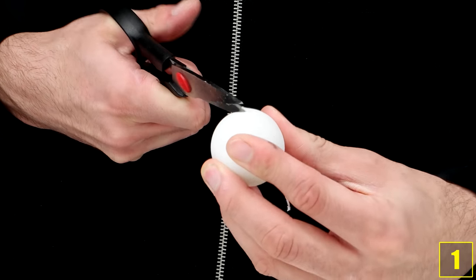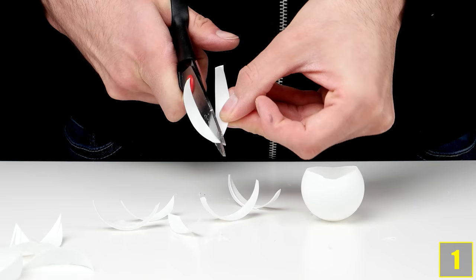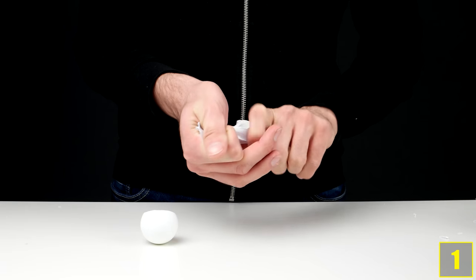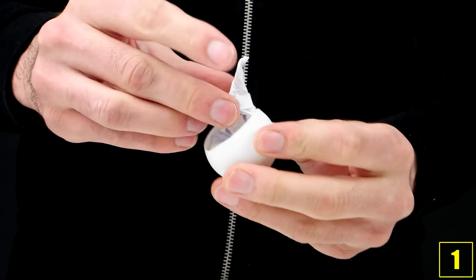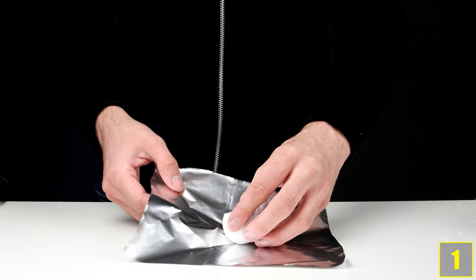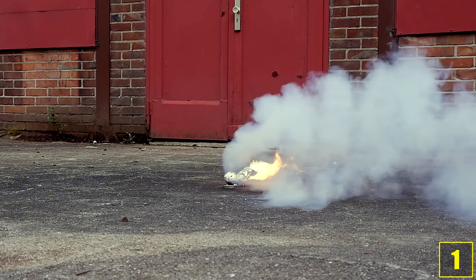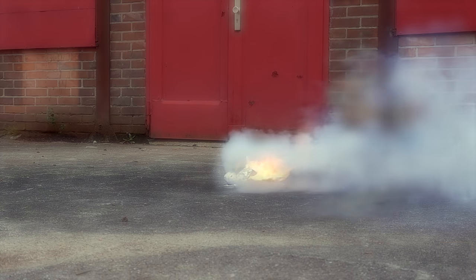And here we are at today's number 1. Cut a hole in a table tennis ball and cut a second in small pieces. Fill the pieces into the ball with the hole as well as a wick of paper. Cover it all with aluminum foil and set it alight outside. But be careful, the smoke is poisonous and you should only do this with your parent's permission.